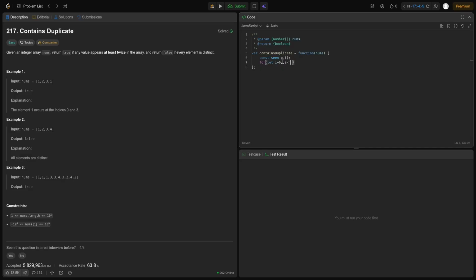So i less than nums dot length. If there is seen of nums of i, so that is the variable, and if that is true, then return true.